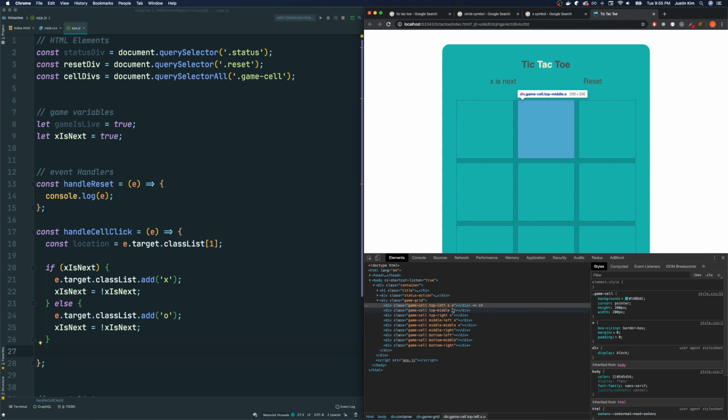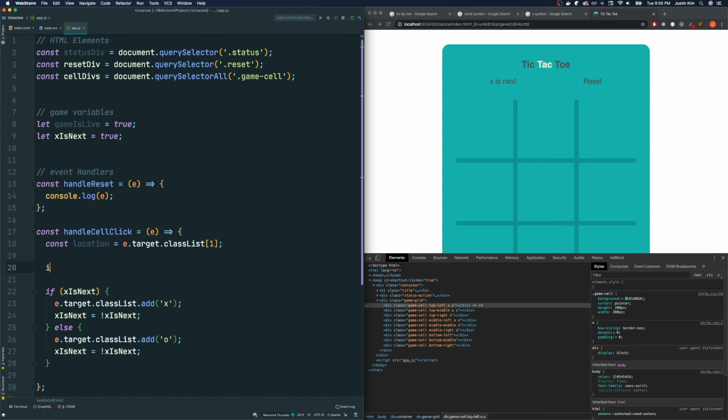Notice what happened here. We put an X and an O, and then if I click here again, well, the X already exists, so it's not doing anything. But we don't want a cell to have both an X and an O value, right? So the way that I'm going to do that is this. I'm first going to check to make sure that the element in question does not have either an X or an O. So how about we do this?